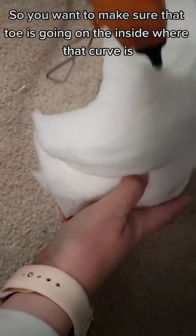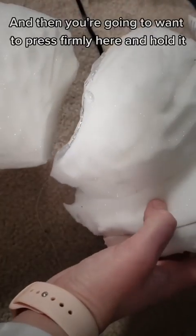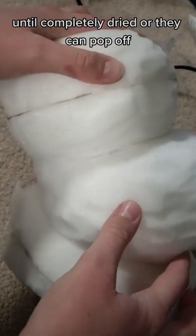So you want to make sure that toe is going on the inside where that curve is, and then you're going to want to press firmly here and hold it until completely dried, or they can pop off.